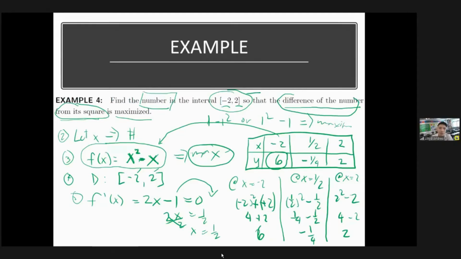So ang answer, therefore, ang number nga ginapangita is negative 2. Pag dili negative 2, baba pa na sa 6 ang answer. So, mao ning pinakadako nga value nga mahatag. You can try any number from negative 2 to 2, madili negative 2. And square that minus x, ang answer dili gid siya mo tungtong sa 2. Madili gid mo lampas sa 6. So, mao na ang maximum, mao na ang number that will give the maximum value.